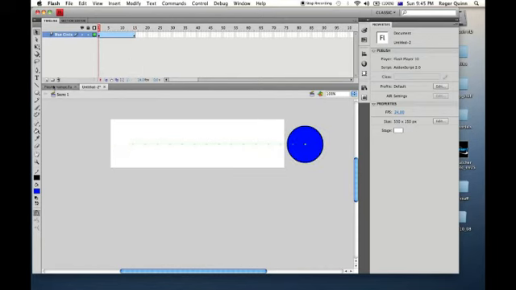We're going to add a new layer. To do that, we simply go to that small icon at the bottom of the timeline on the left. If you hover your mouse over, you'll see little things pop up indicating what they do. So just click on that. It adds a new layer. It uses its default of Layer 2. Now the defaults are always called Layer, another reason why it's a good idea to name them.